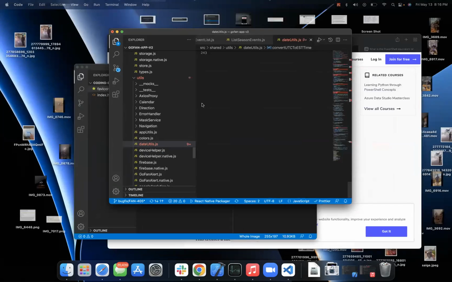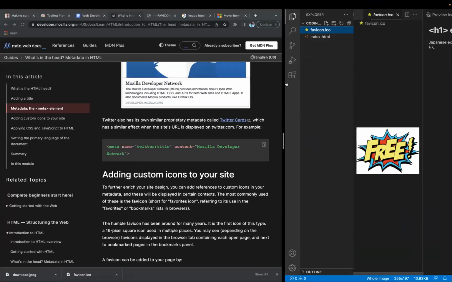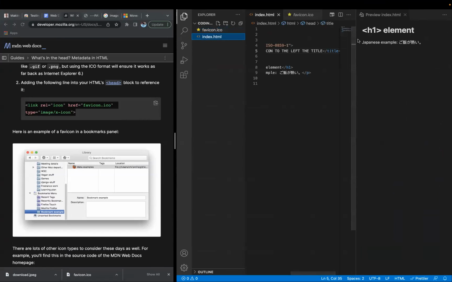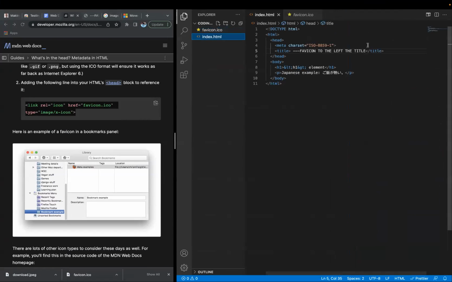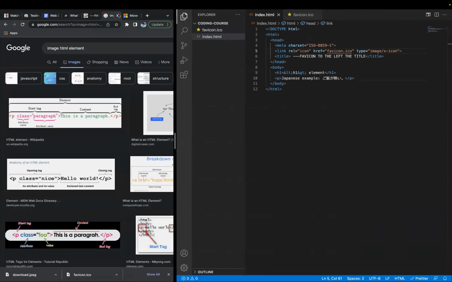Where's my favicon icon? So once again, we just need to copy this. I'm gonna take that out. And we're gonna add it to our head of the document. And let's see if that works for me. All right, see, I have a favicon on my page now.